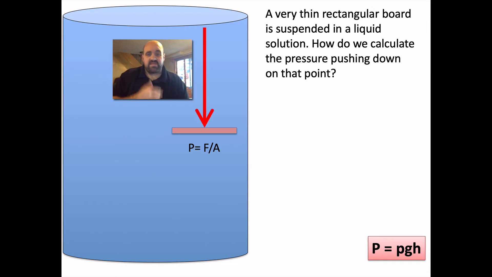All right, so on to some physics-y stuff. Let's say you have a tank of water, and let's say you have some rectangular board. It's just basically suspended in the middle of this water column. And we want to come up with a formula where we can calculate the pressure acting on this. And we know pressure is force over area, but this is going to be a difficult formula to work with. What's the force? How do we get the weight of the water? Is it the mass of gravity? How much water is it? What's the volume of the water? So you'd have to figure out a lot of things to figure that out. So we're going to come up with a different version of this formula that's a little bit easier to use.